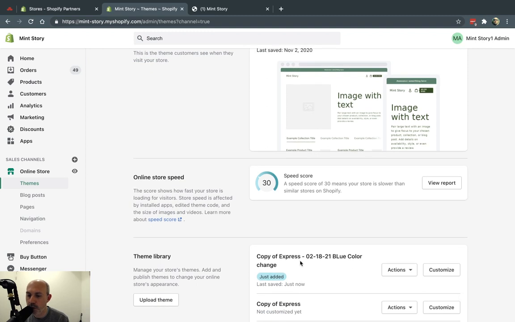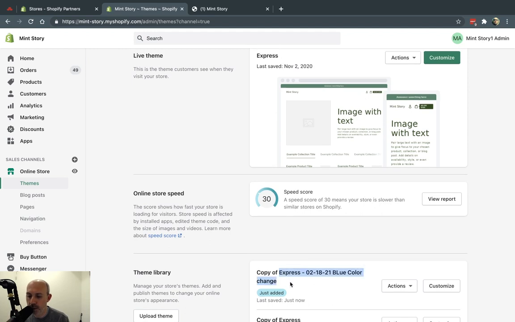Number two is when they work on it, you're going to do a few things. You duplicate the theme, either you or the developer, and you tell them only work on this. Do not work on the live one. Okay, so that's number one. Number two, while they're working on it, you do not want to customize the theme, because if you customize the theme right here, for example, change the logos and things like that, then when they work on this one and they actually set it live, anything you did in the customize will not be available on yours, and it's really hard to copy that. You can't actually copy it.